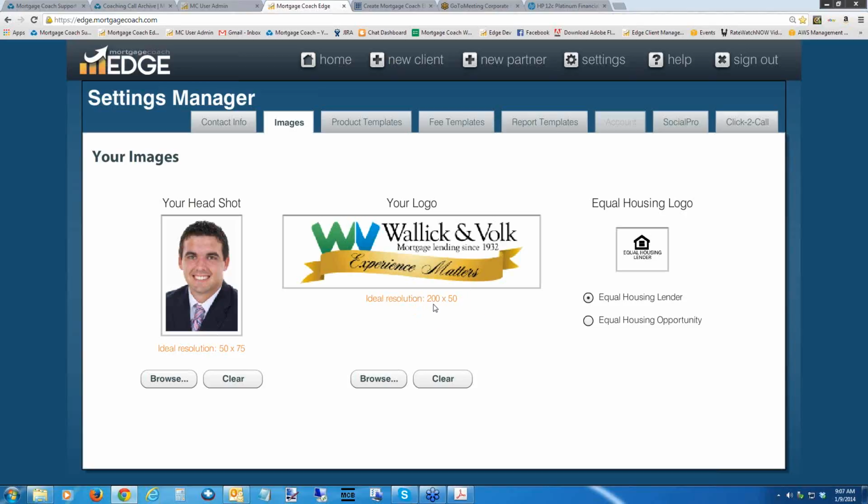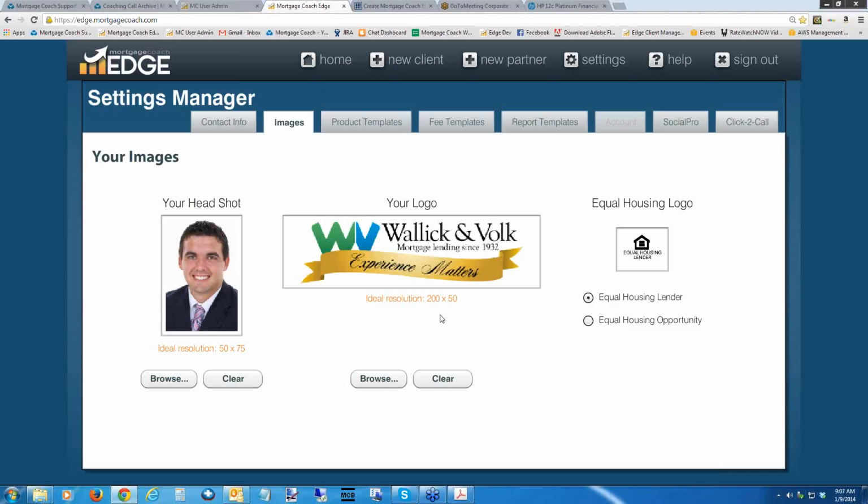So for instance, this is a 4:1 ratio right here on width to height. So if I wanted to, I could also do 400 by 100. That would be a 4-to-1 ratio as well. So it'll fit perfectly when they open up their mobile device. You'll find that if you have a logo that's a little bit wacky, it'll stretch a little bit on the mobile device and it might look a little strange for you.